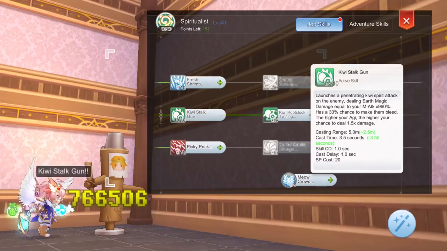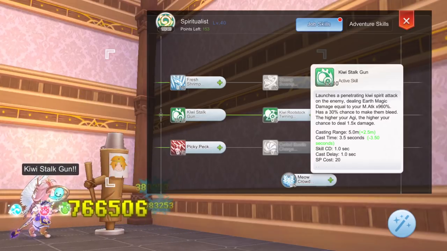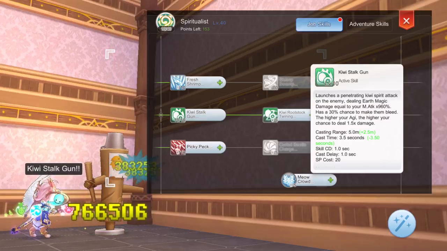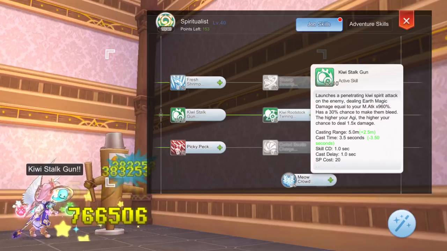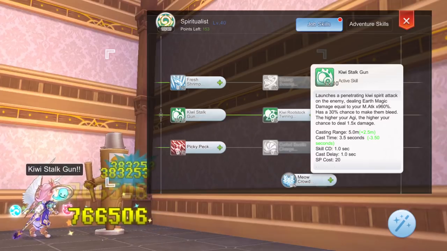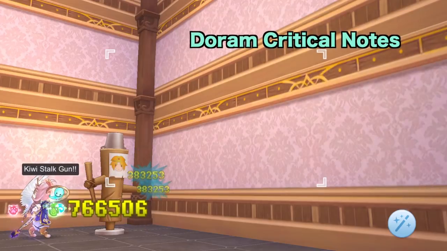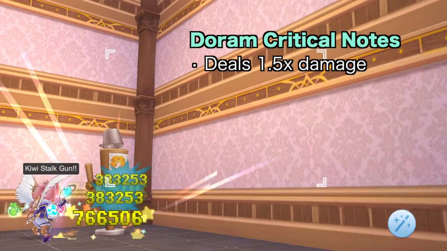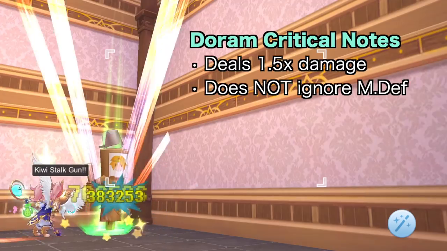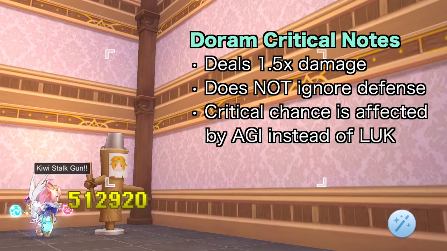The only downside of this skill is that it is only strong against wind element monsters, but is weak against earth and fire elements. Take note that Kiwi Stock Gun also has a chance to trigger critical hit, but has quite different mechanics from the normal crits of ADL Rangers and Rune Knights. This is because the critical hit of Doram only deals 1.5 times damage instead of 2 times. It also does not ignore the magic defense of targets. And also the critical chance is affected by Agi instead of luck.